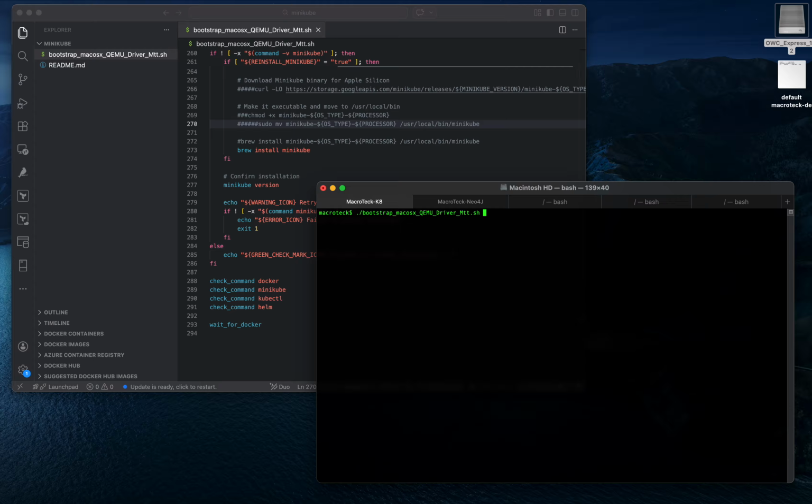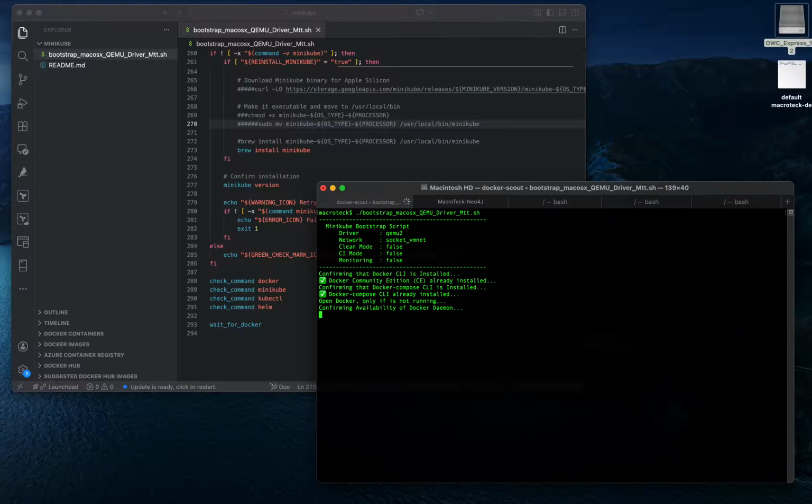We'll just quickly run this command here. There you go. So we confirmed Docker was installed. We confirmed the CLI, Docker Compose, Helm was ready, and Minikube is ready. So we verified all those are good to go, so we can start doing some more build out.